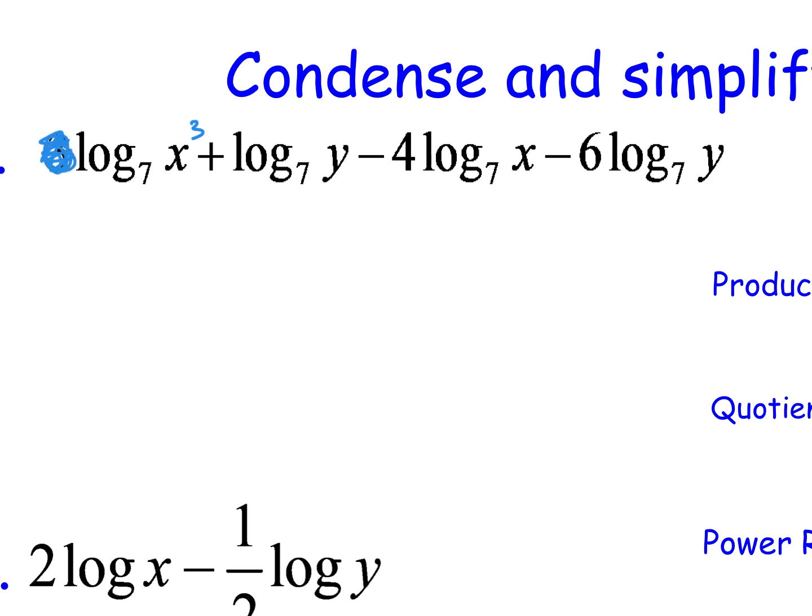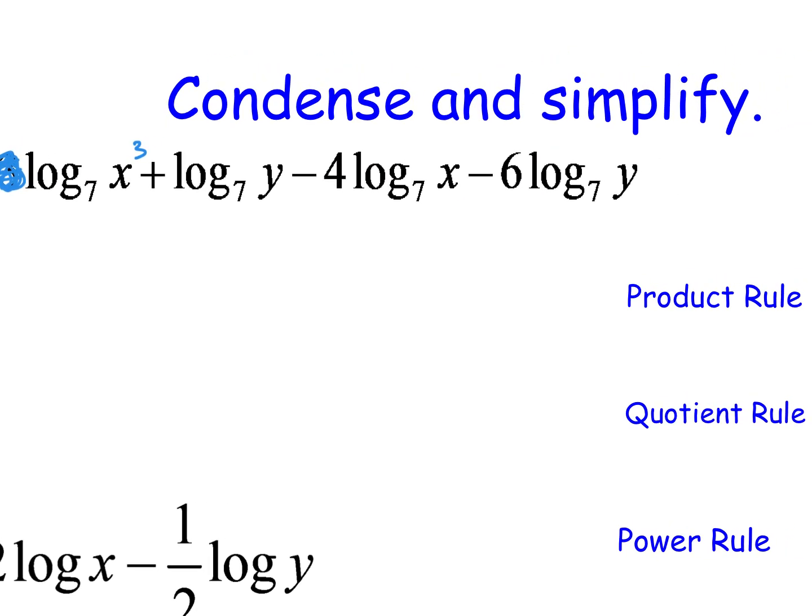Is there any others that I could do like that? Sabins, do you see the other one? Yep. Well, this one doesn't have one, but how about this one? 7 and 7 for those 2. All right. So they all have base 7, so that's good. What I'm talking about is, is there any other powers that we could move, like the numbers in the front, we could move up and make it be a power on the argument?